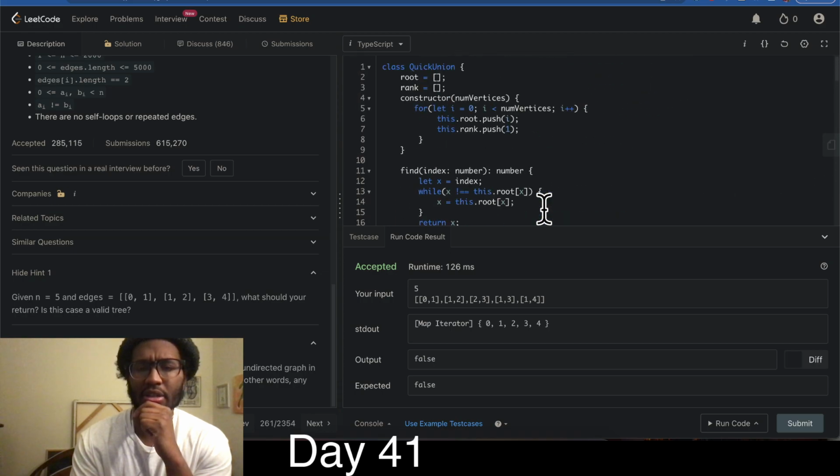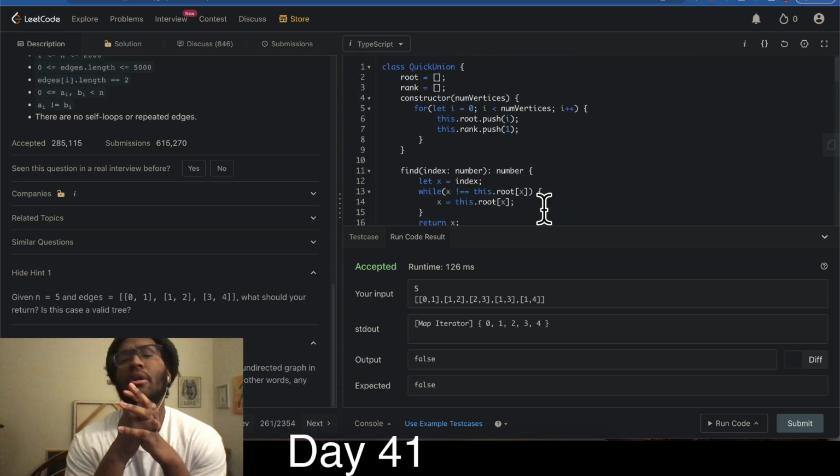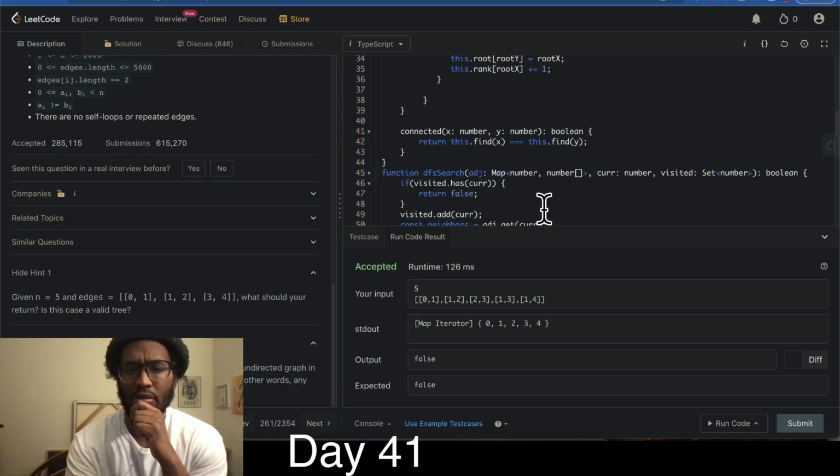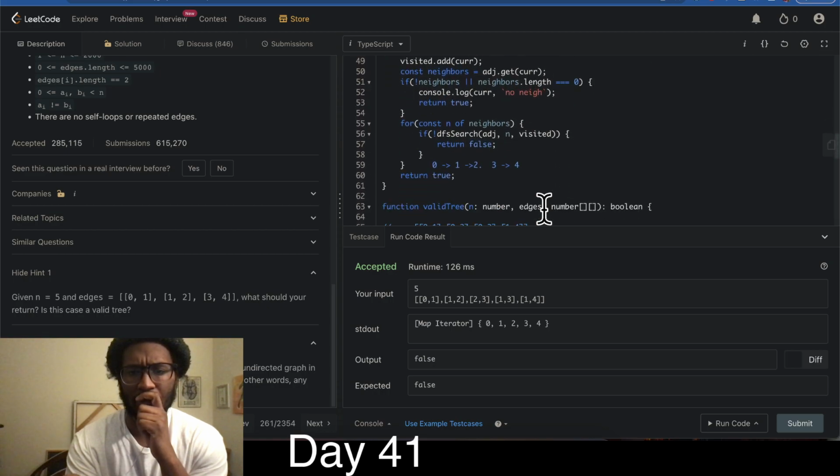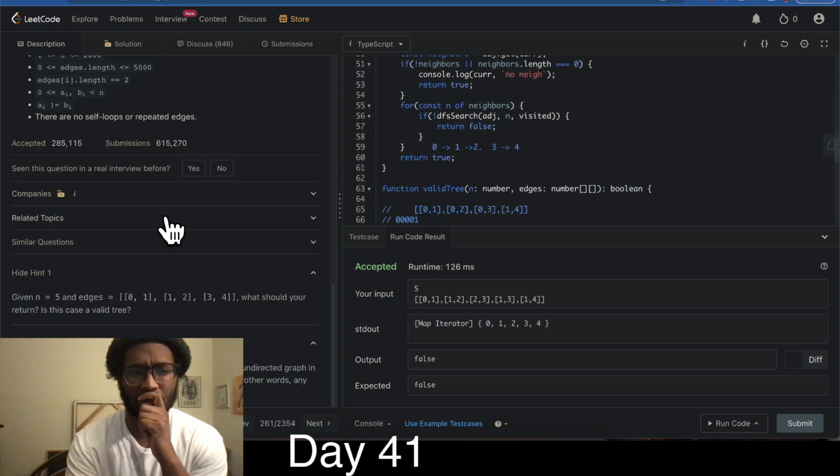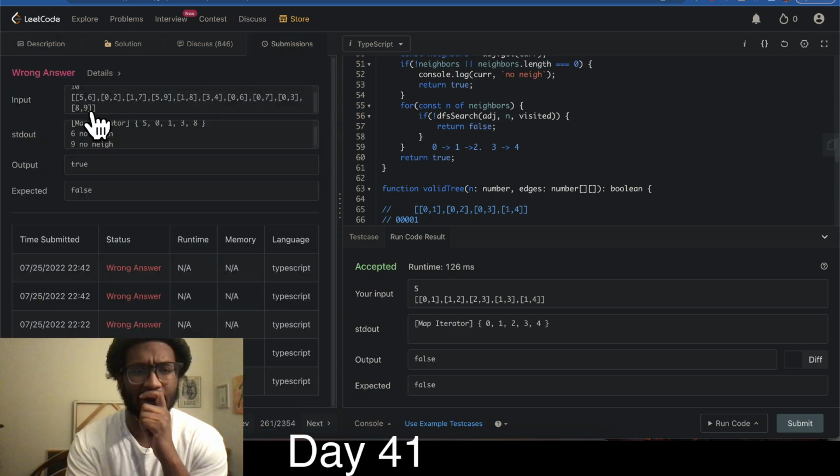So if it's connected, that's how we can use the quick union. But if it's without simple cycles, it's a tree, so where are we failing here? We have 5 to 6, 0 to 2, 1 to 7, 5 to 9, 1 to 8, 3 to 4, 0 to 6, 0 to 7, 0 to 3, 8 to 9.